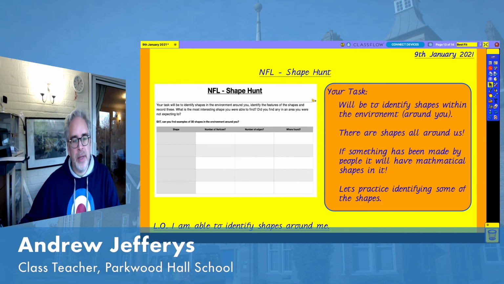This also has a little bit of an extension at the end of the sheet, identifying some 3D shapes as well, and the last bit is changed from where it was found to the number of faces that the 3D shape has. If you've got any boxes left over from Christmas presents, bits and pieces like that, they will be a really good example of where you may find these elements.